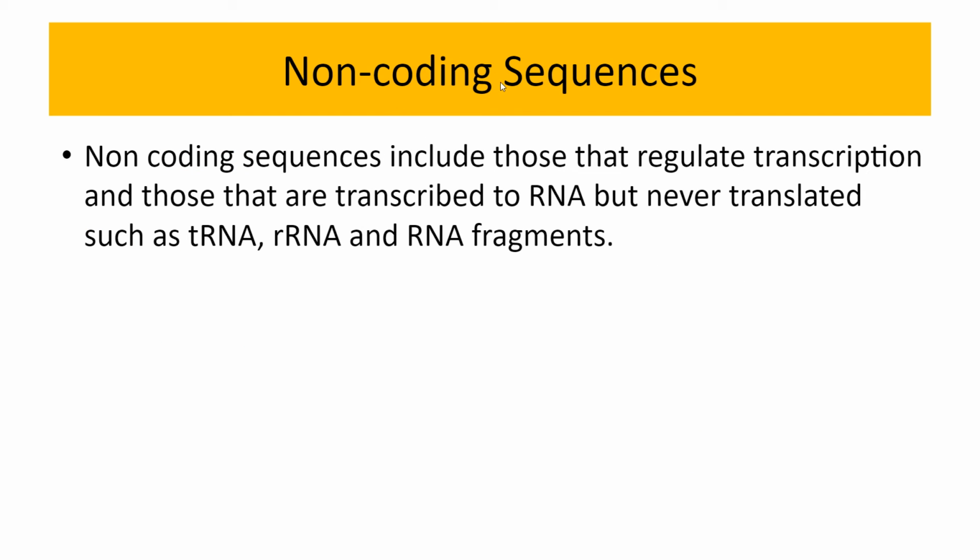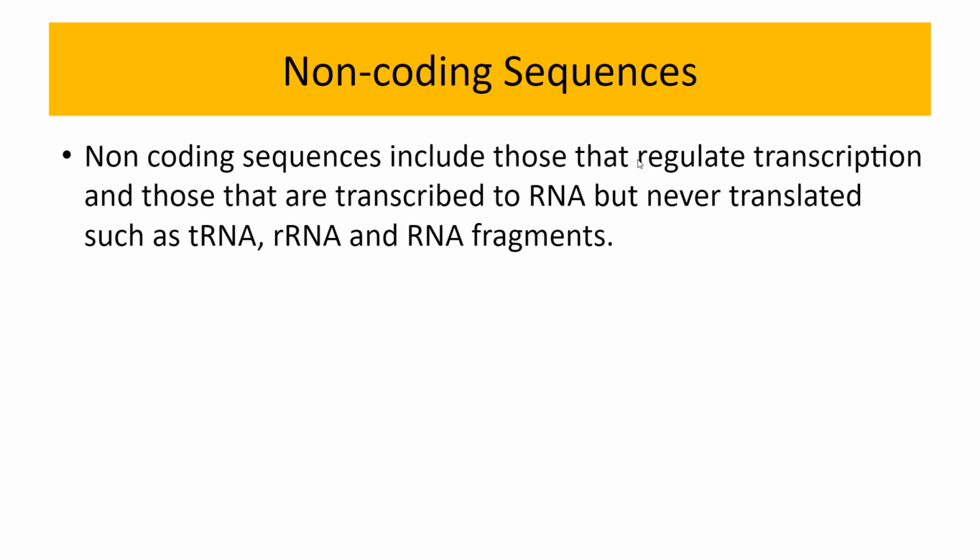So these non-coding sequences, as it says, include those that regulate transcription and those that are transcribed to RNA but never translated, such as tRNA, rRNA, and RNA fragments. What does this all mean? So why do we even have non-coding sequences? Well, first of all, some of the reasons remain a mystery to scientists, something that still needs to be learned about and studied further.